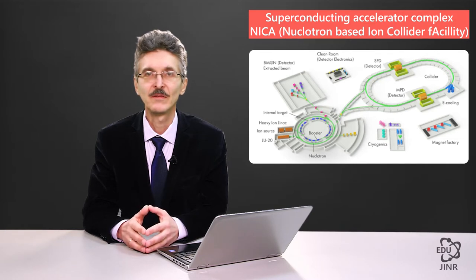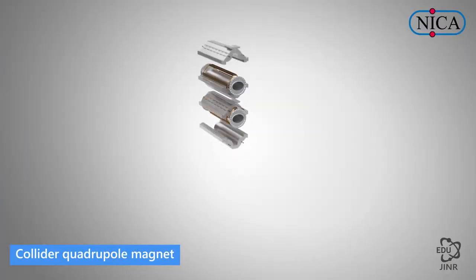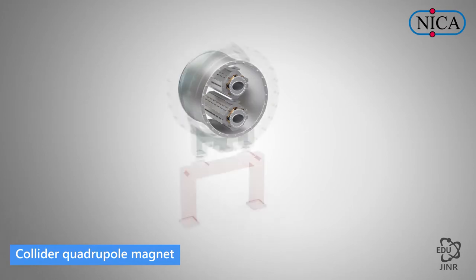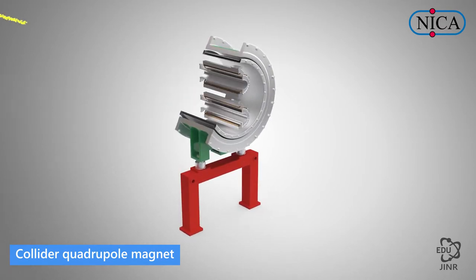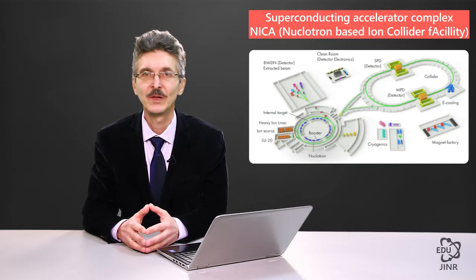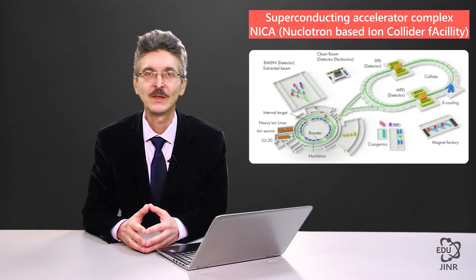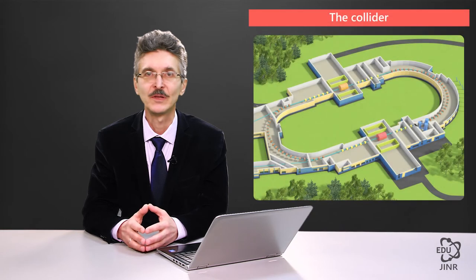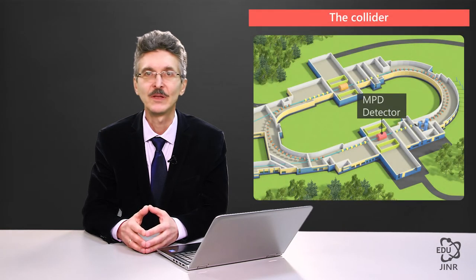The two collider rings are vertically spaced. They are located in parallel planes. For the movement of beams in the opposite direction, two aperture superconducting magnets are used. The distance between the median planes is 32 cm. Inside the two long lineal sections, the superposition of the beams, moving in the opposite directions, takes place. In the center of the lineal sections, the collision of the bunches takes place. This is where the detectors are located.